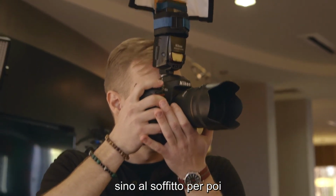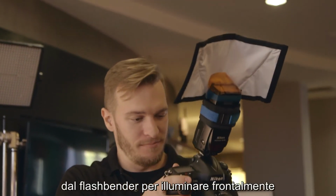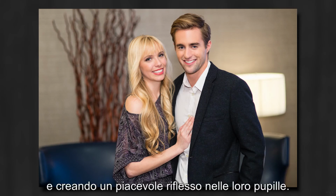And what this is going to do is it's going to allow the light to go straight up and bounce off the ceiling, and at the same time it's going to catch a good portion of that and push it directly forward, giving us direction to the light and then also lifting up those shadows and adding that perfect little sparkle to their eyes.